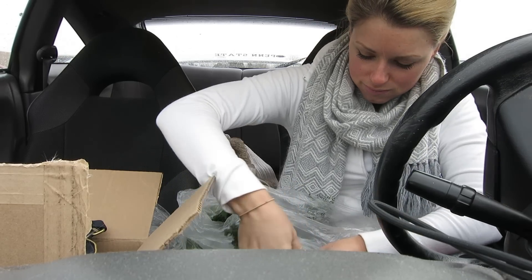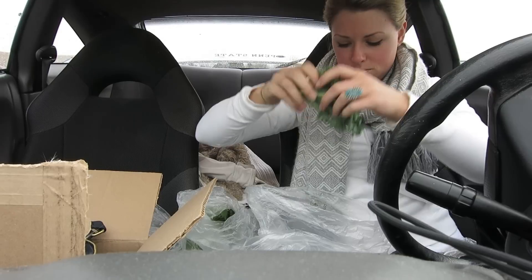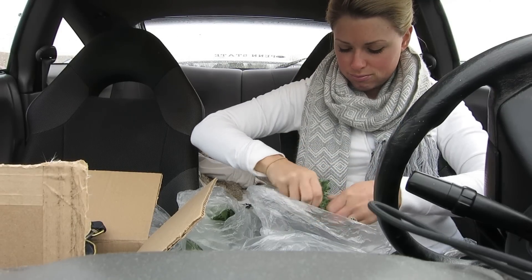Now you're thinking, I like ranch dressing or honey mustard — I like stuff with flavor. But lime or lemon is going to put so much flavor on your greens, you won't believe it. It really cuts the bitterness. Kale time! Just going to take it and break it up.